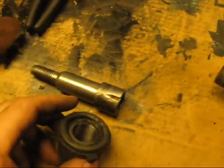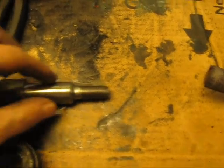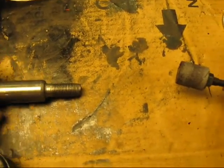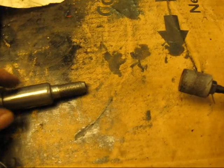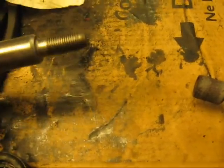So the first step is, when you clean one of these, you can polish it up with a bit of crocus cloth. There's always a few nicks. You've got to make sure that there's no taper or wear on it. It's polished and it's free of any burrs.